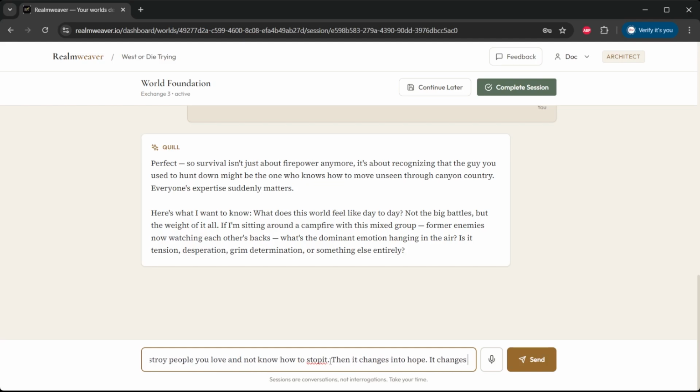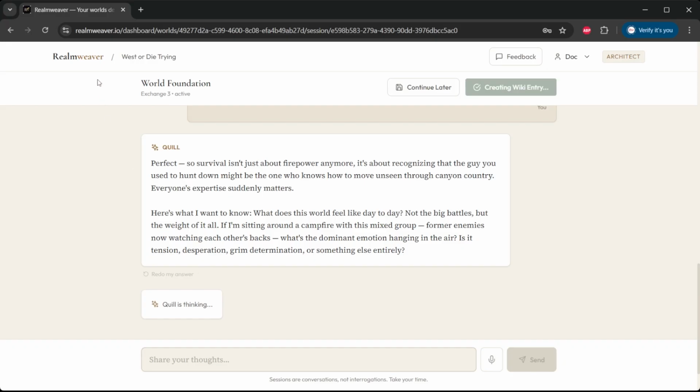It changes into seeing that there is something special in each one of them, and that humanity is stronger, they thought, even against odds again.